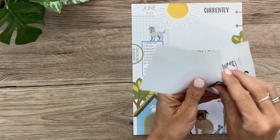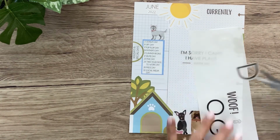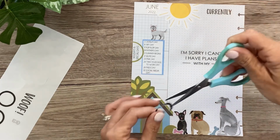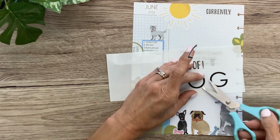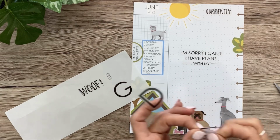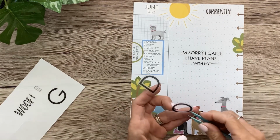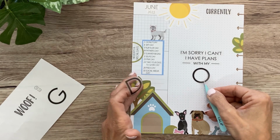And then I'm going to use these. These are individual letters. Let me do the O first. And I think I'm going to have a little dog. Not that one. I was just trying out a golden doodle icon. But I think I'm going to have a little dog in the middle of the O peeking in.